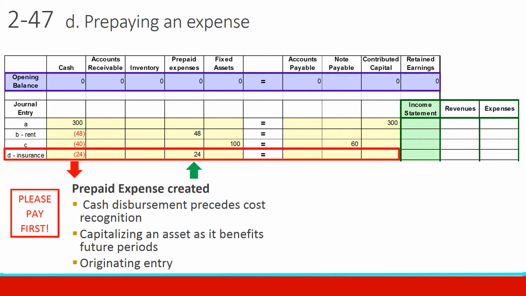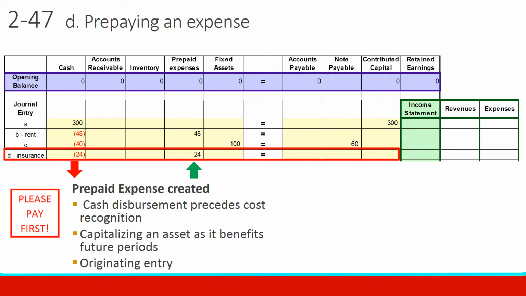The Montero Company is paying out $24,000 and is prepaying for the entire policy. Since it has not yet benefited from that policy, it is considered to be an asset. All the benefits will be accruing to the company in the future. So this is a kind of asset swap. Cash going down, prepaid expenses going up by an equal amount.